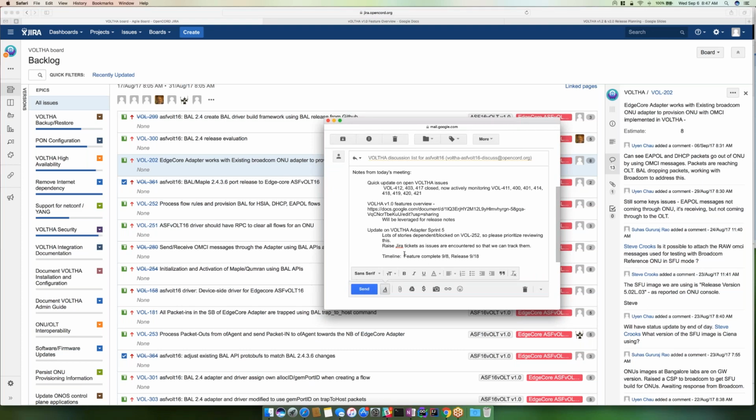And then we were targeting a 9.18 release. I guess that's in jeopardy as well. I think we're probably another week plus out to get the code complete, based on what's left to do. A lot will depend on how quickly we are able to close out 252.